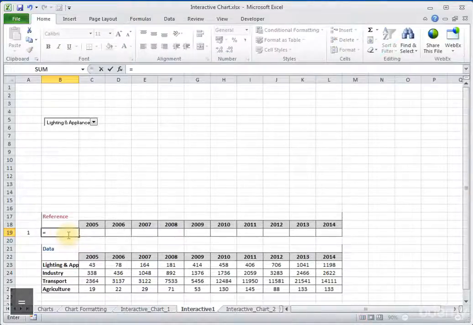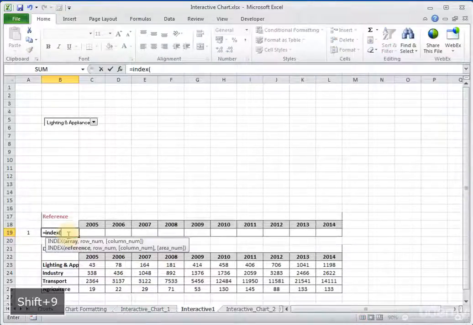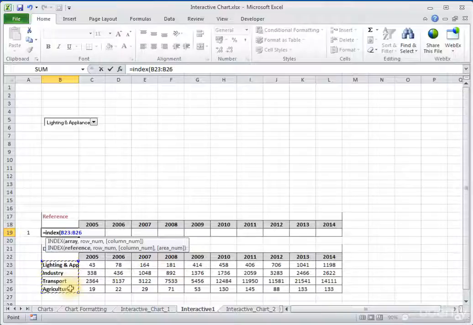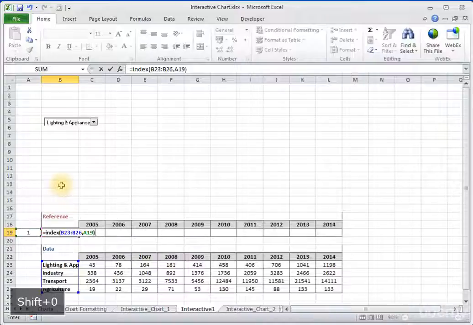Press equal, INDEX, bracket start. The first parameter is array, so let me select the input range as the array, then press comma. The second parameter is row number, so I am selecting the cell link as the row number because the cell link is completely dependent on the Combobox. Press bracket close, press enter.